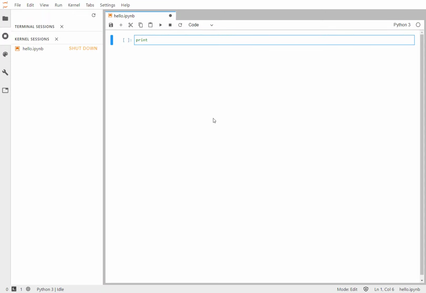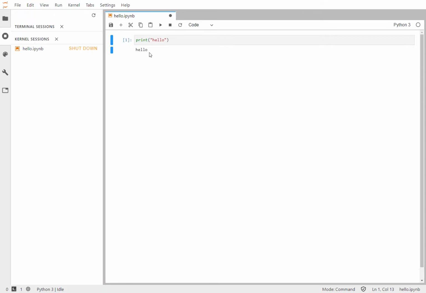So let's try a very simple Python command. One of the simplest we have is print, and we'll print hello. Now I want to send this to the server so it runs and gives me some kind of result back. There are two ways we can do that. We can use the keyboard shortcut Shift-Enter, or we can use Control-Enter. We could also click on this little play button, but it's kind of slow. It's a lot faster to use the keyboard. So let's start with hitting Control-Enter. Control-Enter runs the cell. That sends this code to the server, runs Python, and then sends the result back here to the notebook to display.